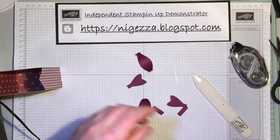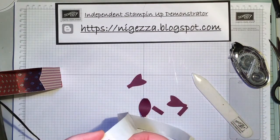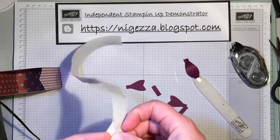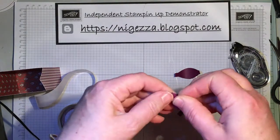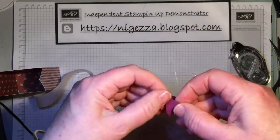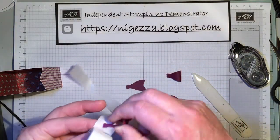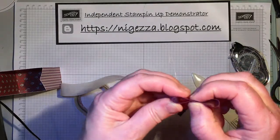And then I'm going to get some glue dots, because that's the quickest way. I do actually normally use my Tombow, but I do actually end up with glue on my hands all stuck together like that. So I am doing glue dots for the camera. So stick them together. Then we're going to put a glue dot on the middle. And they can stick together like so.